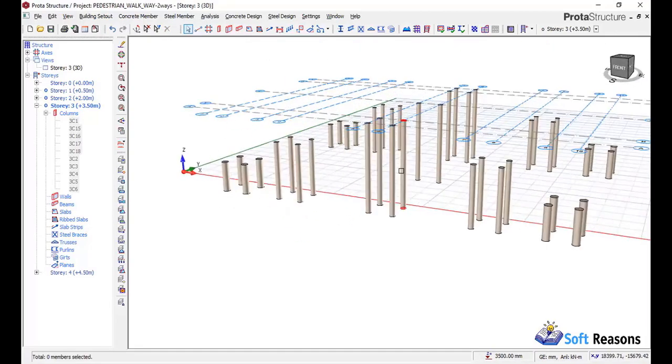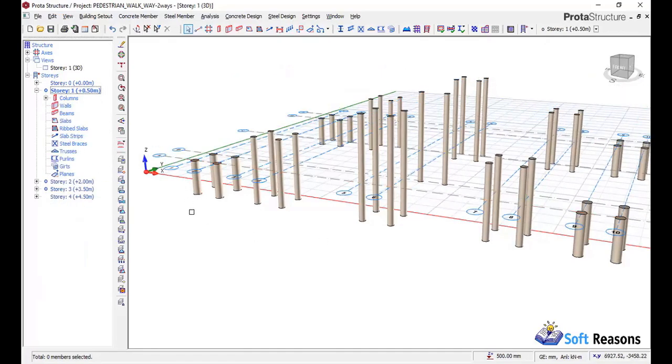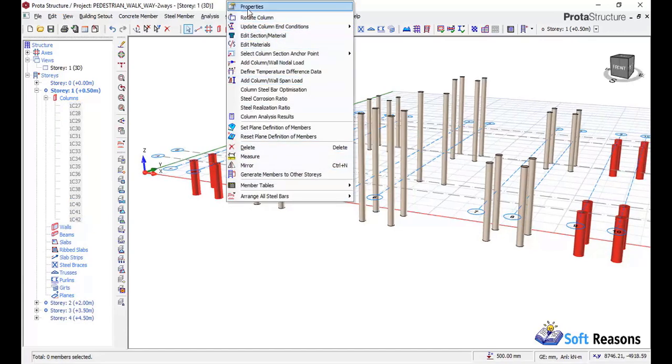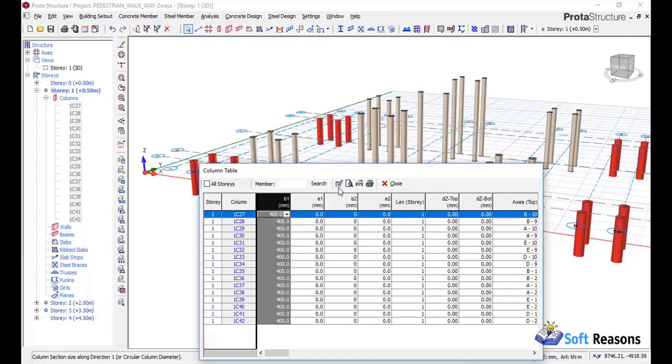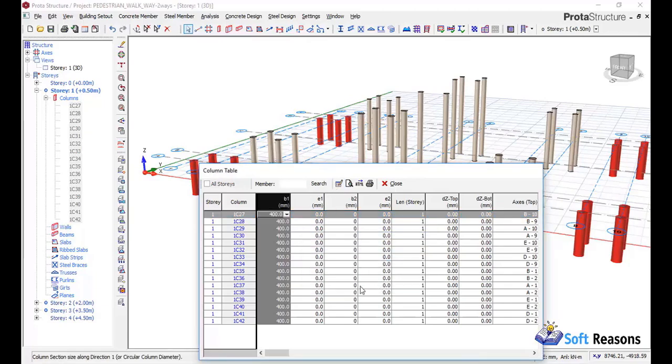Navigate also to level 1. Alright, expand the column, select the first one, hold the shift key, select the last one, right click and click on the property. Align B1, edit, input 300 as the diameter.